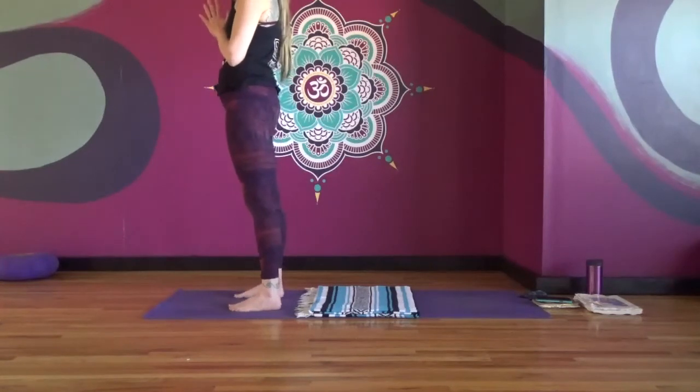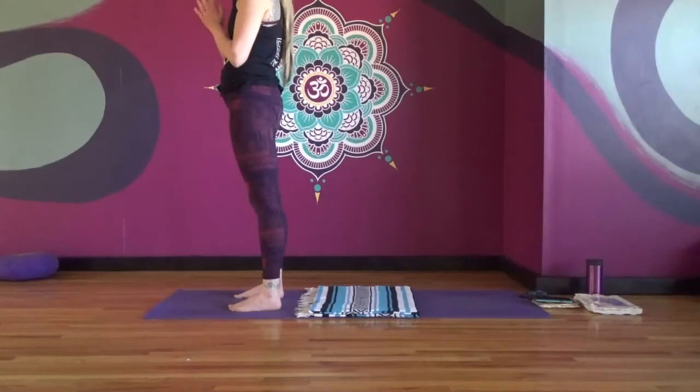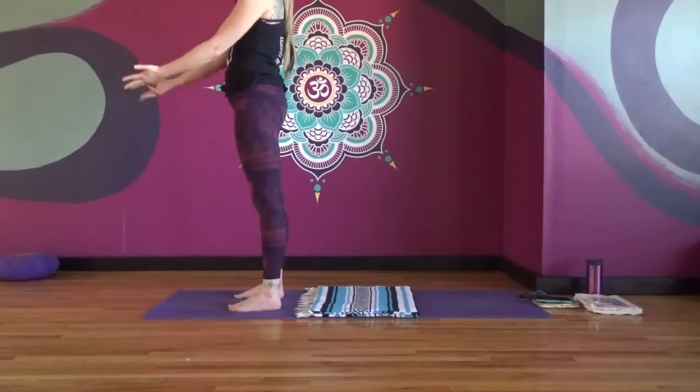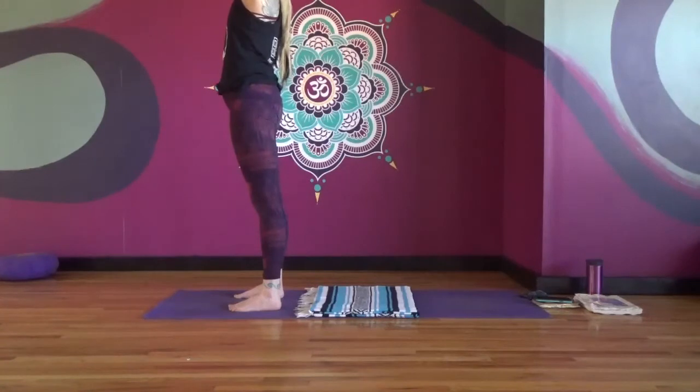And then we'll do our last side, the left side. So we'll get this other side done, and then we'll lay down and relax a little bit. Inhale right here. You might have to say a prayer at this point. Exhale, hands to the sides. Inhale, sweep it up overhead.